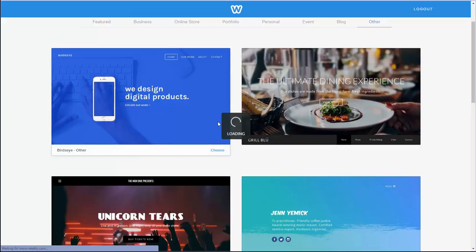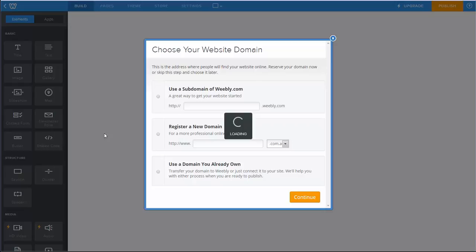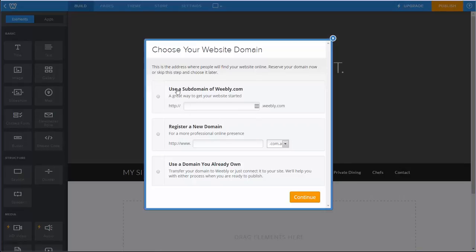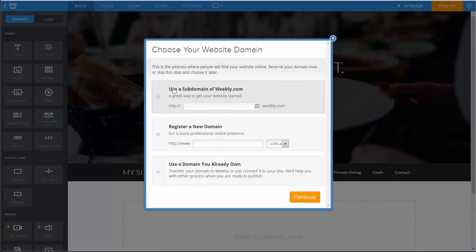It's very important that you get the theme as close as possible to what you want to work with, so that you're really going to get what you need, rather than trying to reinvent the wheel. Wix and Weebly do not like it when you're reinventing the wheel. So now it's loading.